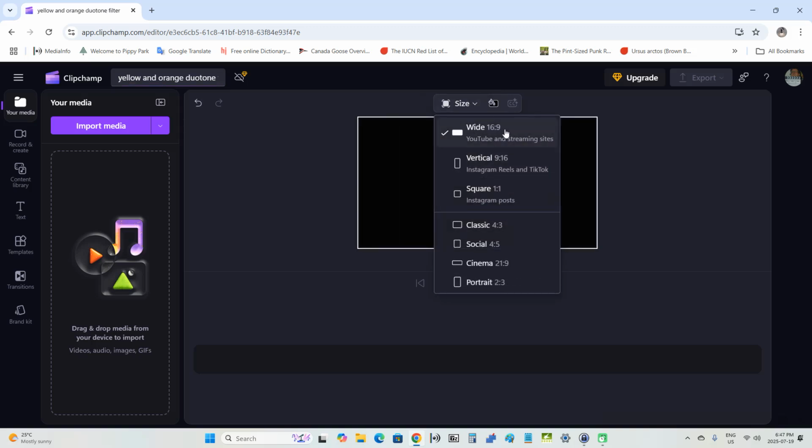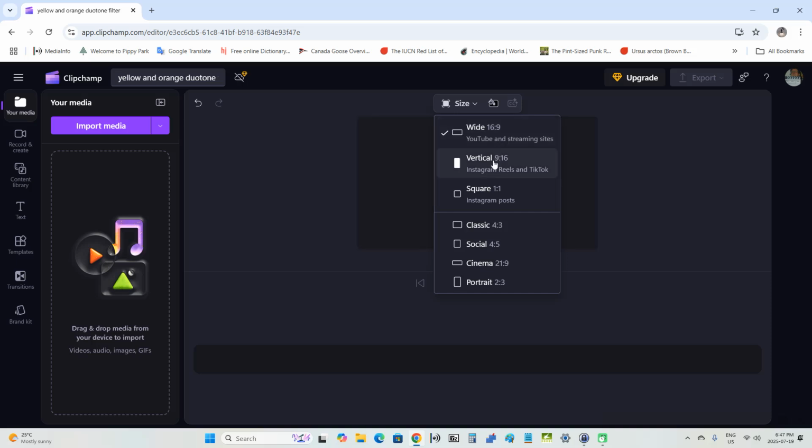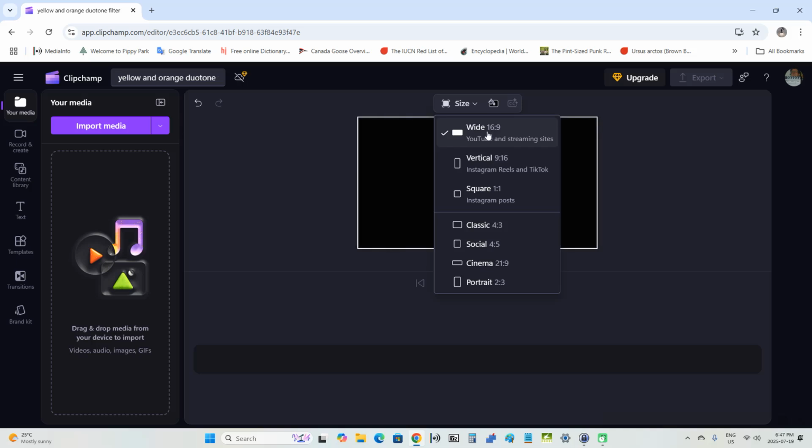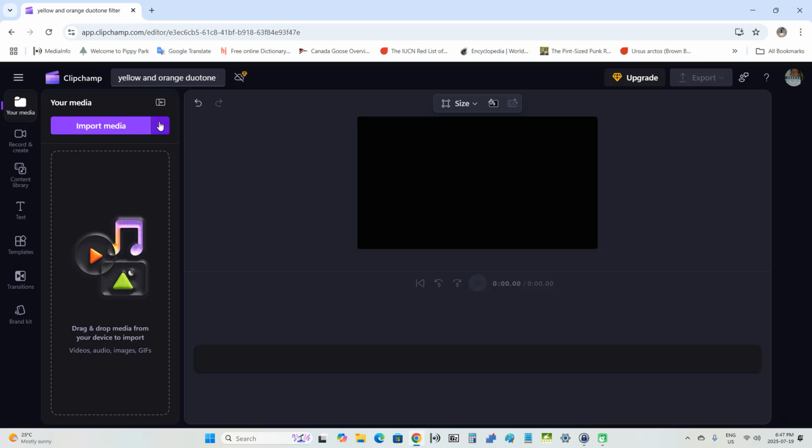And I want to make sure that 16:9 wide there is checked. These are full HD clips I'm going to be working with here. So I want to make sure 16:9 is checked because 1920 by 1080 resolution is full HD, and that's 16:9. Other than that, we have the vertical 9:16, and the classic 4:3, which was the old CRT televisions, and vertical is great for cell phone videos, but I definitely want wide, so I'm going to check that. You'll have to check the specs on your camcorders, but most camcorders today are full HD widescreen. Even if they're 720p, that's still widescreen.